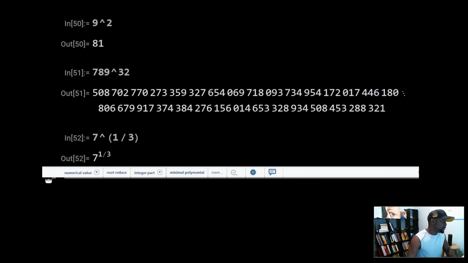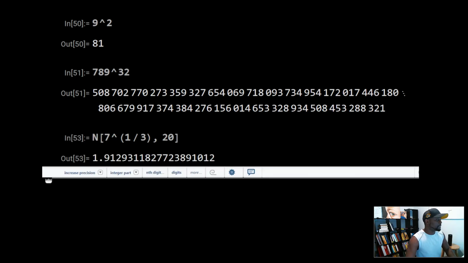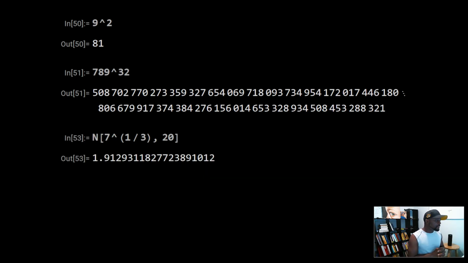We turn this, and then we can approximate this, let's say to 20 digits. Every time you write a command in Mathematica and you want to execute it, you either push Shift Enter, or you push the Enter button on your calculator pad.